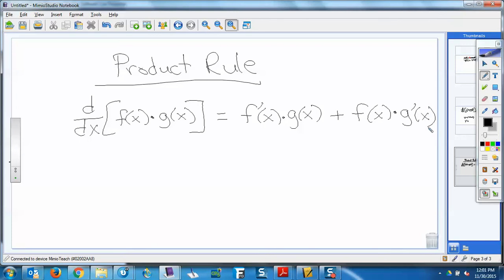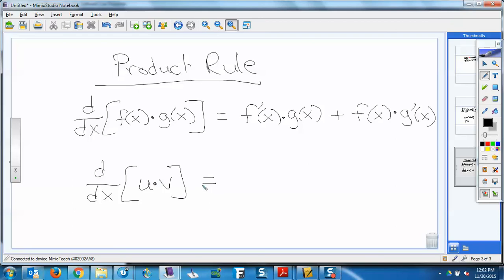Now again, which one you do the derivative of first doesn't really matter, but I would like for us to get in the habit of just doing the derivative of the first piece first with the second left alone. Okay, it's going to be helpful in the next rule we learn and then we memorize. Now here's how we usually will write this. This is the first you're seeing me use the letters U and V.